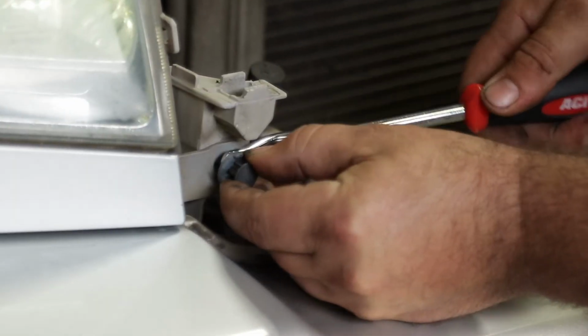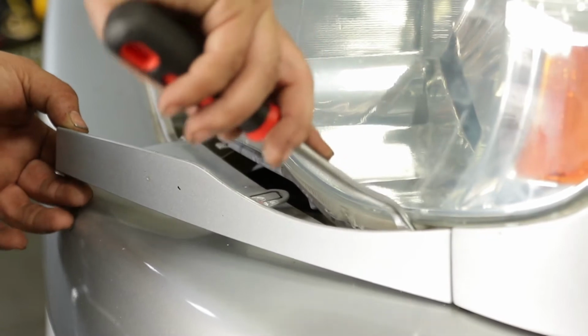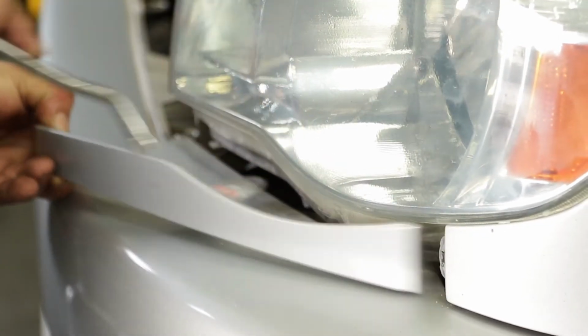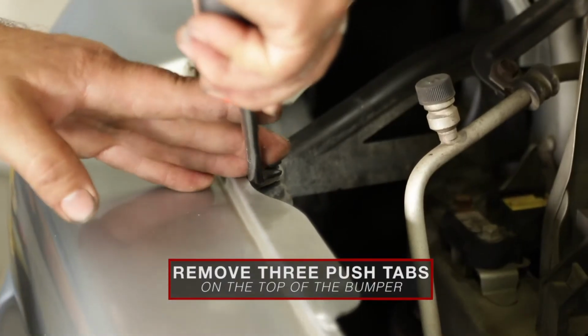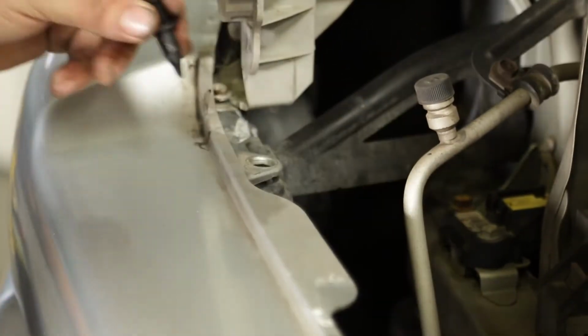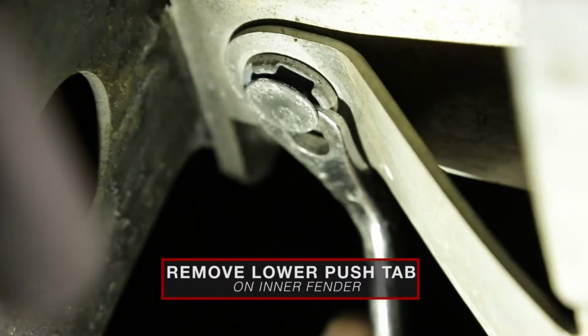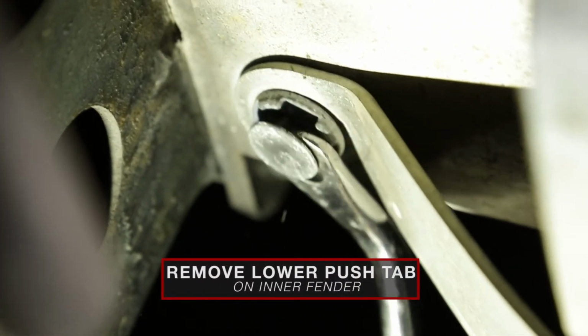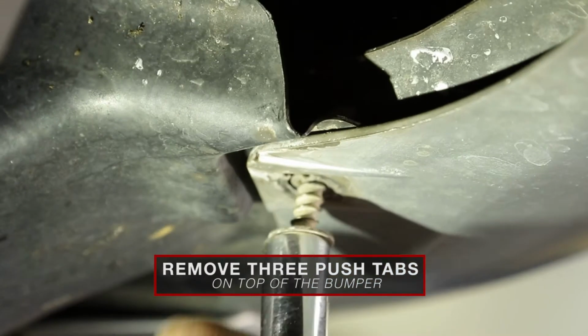Remove the push pin on the headlight trim. Using your panel popper tool, release the tab on the underside of the headlight trim and remove it. Remove the 3 push tabs on the top of the bumper. Remove the lower push tab on the inner fender. Remove the 10mm bolt that attaches the bumper cover to the fender.